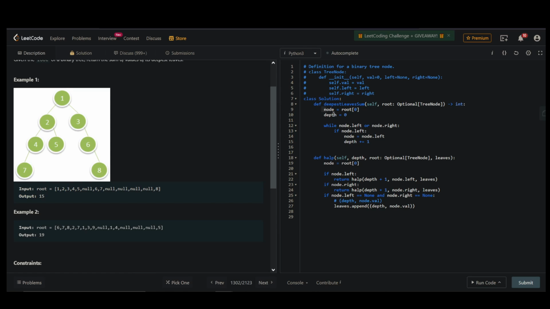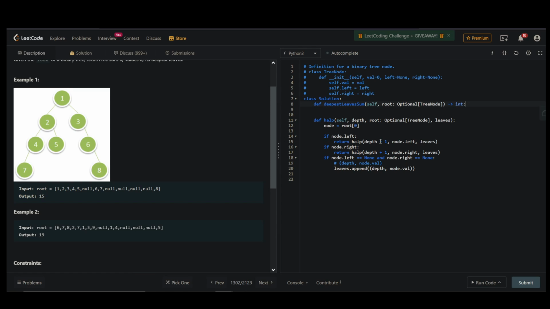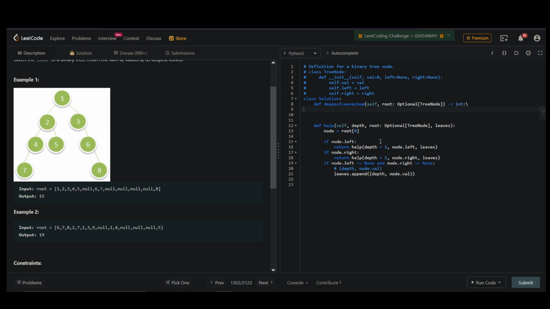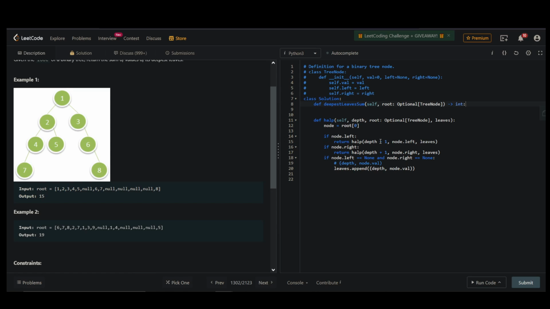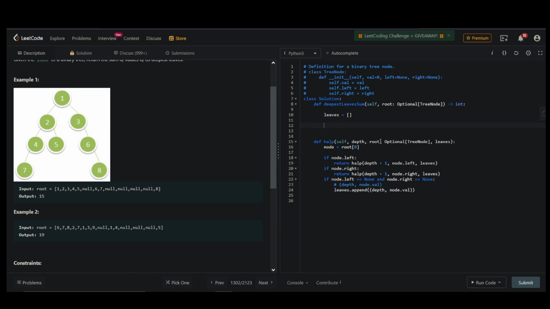Okay, so let's clear out all this garbage. Okay, so what I'm going to do is just create the leaves list, and this is definitely 100% going to work.